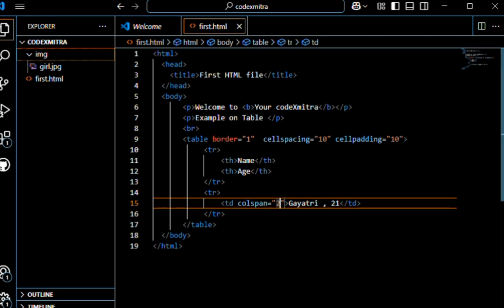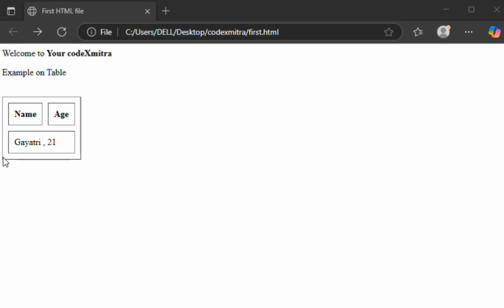It merges the two columns. Here you can see the headings are in two different cells, but the data is in a single cell. This is how we can merge the two rows as well as two columns.